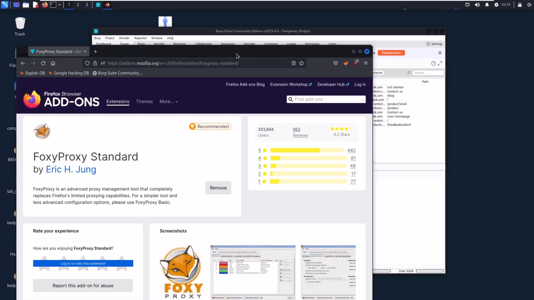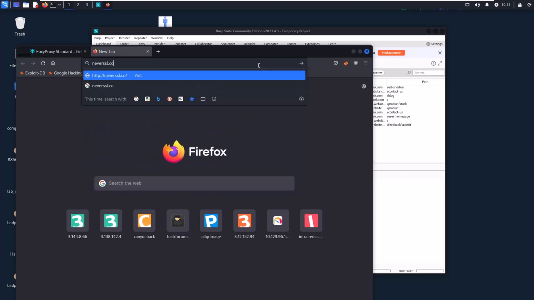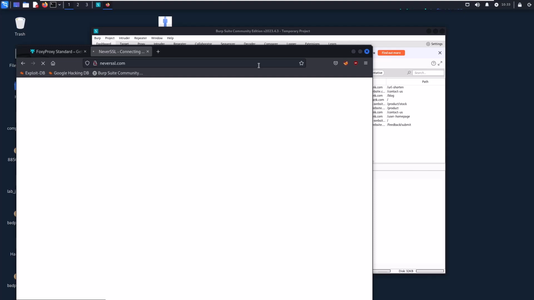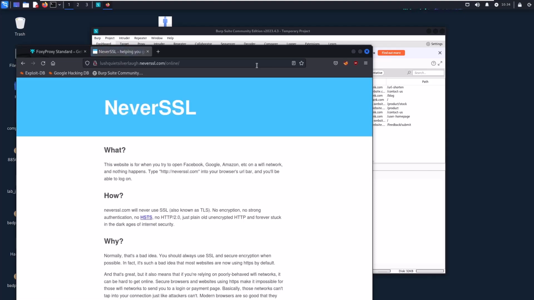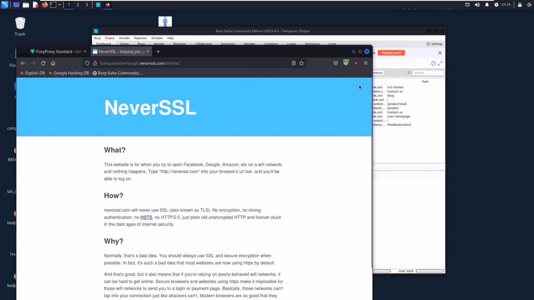Great. Burp Suite is now ready to intercept pages. We're going to go to a page that specifically has HTTPS disabled, neverssl.com. Great. Now we can click on the extension, click on Burp, and this will turn on Foxy Proxy.